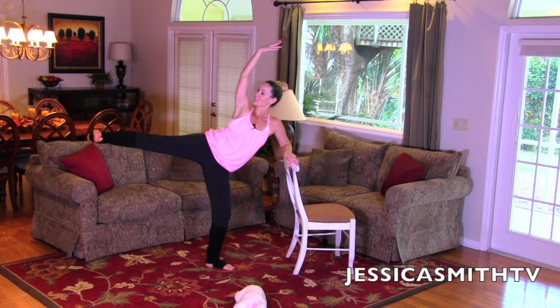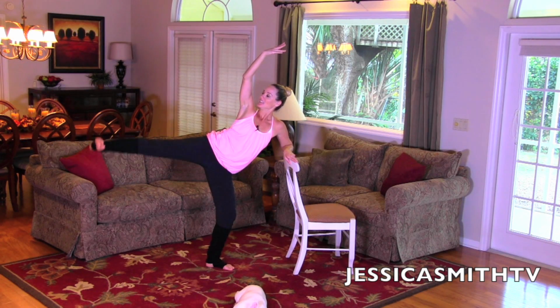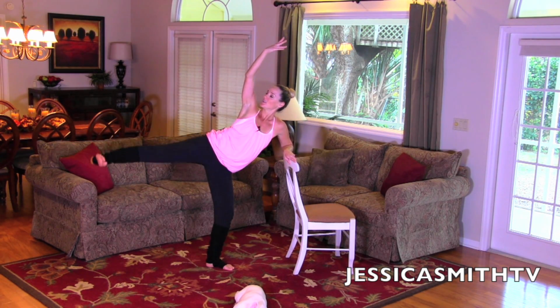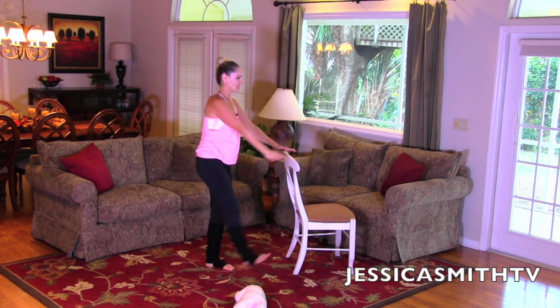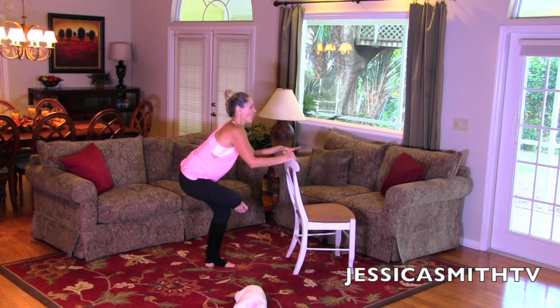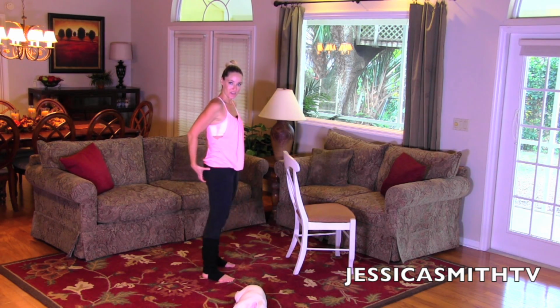Keep squeezing, push your shoulders down your back. Good, lift, lift, keep that plie in the bottom leg. I know it's dying, we're almost to that stretch. Woo. And 4, 3, 2, 1. Face the chair, sit back, cross the leg over. Woo. All right, excellent. So let's work into the booty a little bit more.